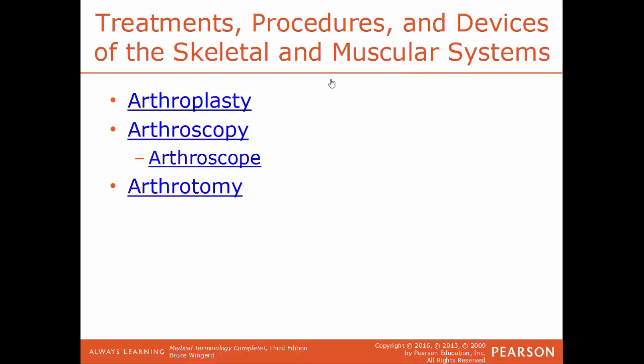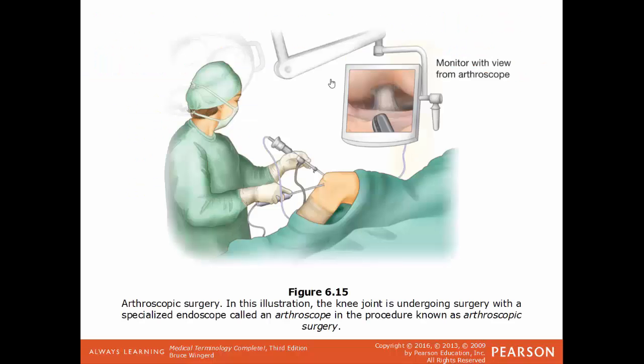Our next one, arthroplasty, is a surgical reconstruction or the replacement of a joint. Remember, plasty means the surgical repair of, arthro means joint. Next term, arthroscopy, is a procedure for diagnosing and treating joint problems. So this is a process of viewing the joints, and the tool that you would use during this procedure would be an arthroscope, the actual device to use for viewing. And the last term on here, arthrotomy. This is cutting into a joint, either to reconstruct a joint or repair a joint or to drain fluid. The generic cutting into of a joint is called arthrotomy. This illustration, we have an example of arthroscopic surgery, and here we have a knee joint that's being examined or being repaired.